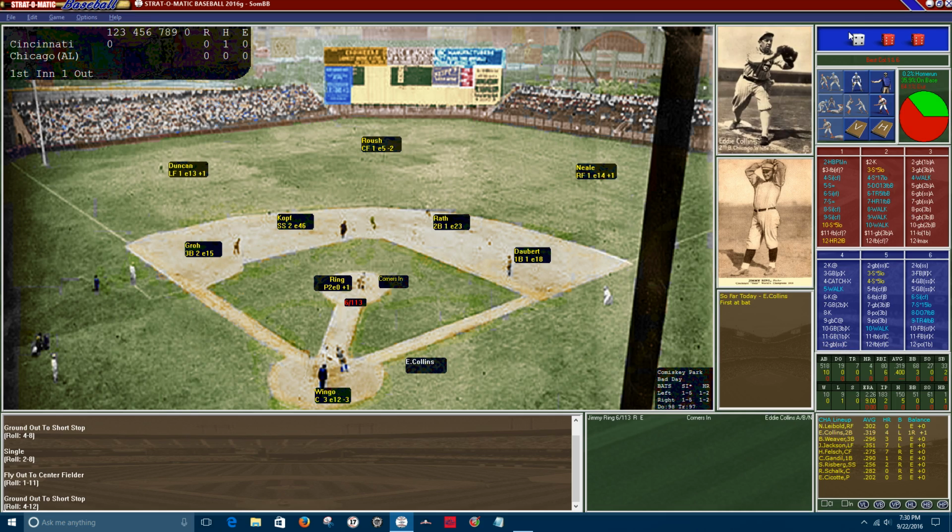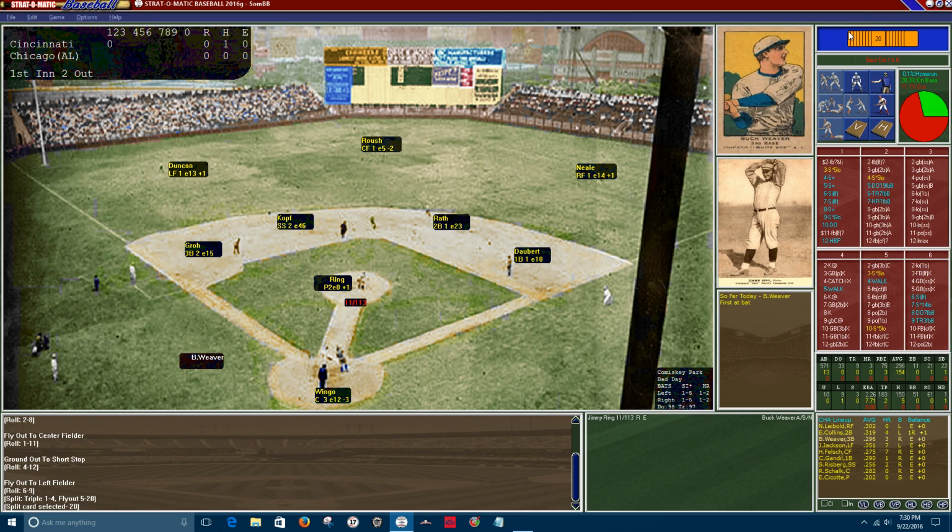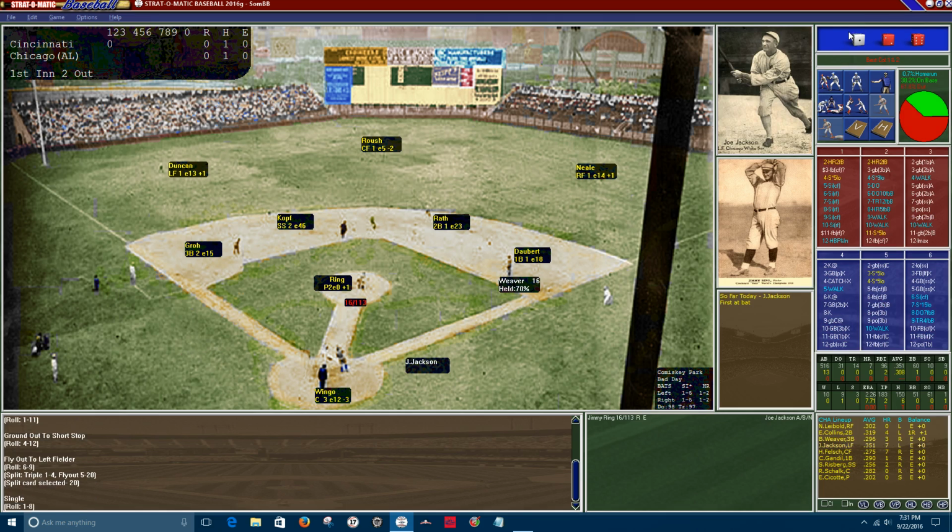And now we shall see Eddie Collins for the White Sox. Collins smacks one deep to fly out to left. Duncan will make the play. And now here is Buck Weaver. Weaver gets a base hit. That's a single to center. Rausch will toss it in. And the White Sox get a base runner.